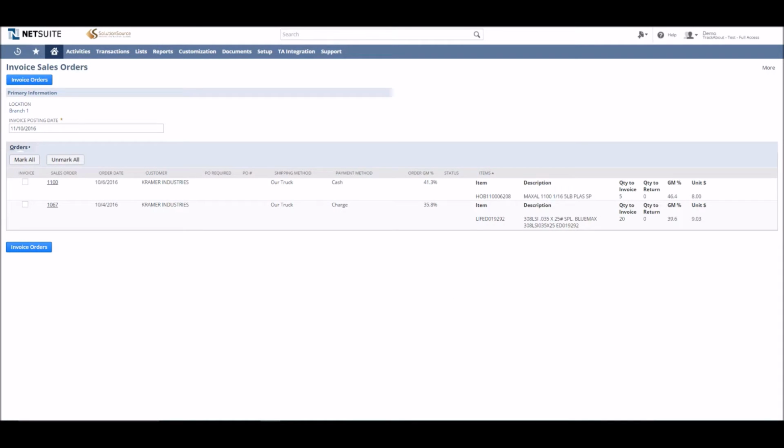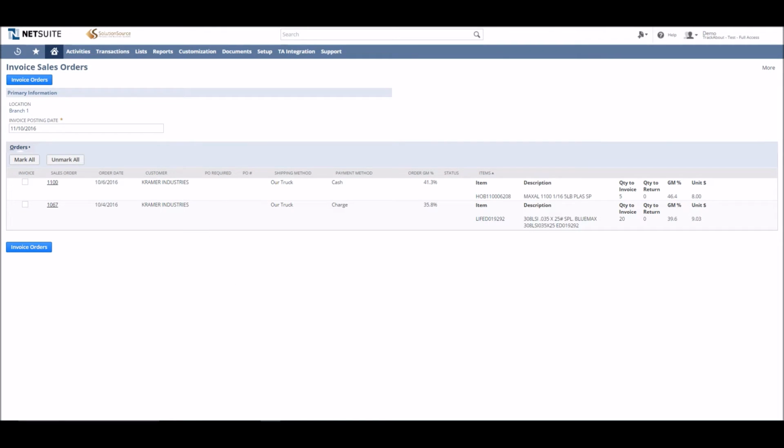Another job a branch has is verifying orders in TrackAbout. This process involves confirming that the deliveries in TrackAbout match what actually happened on the trucks. This is done inside the TrackAbout system. Once an order is verified, those verified orders are automatically sent to NetSuite as item fulfillment records, and the inventory is relieved in NetSuite. Then the order proceeds to the invoicing process, which is what I'll show next.